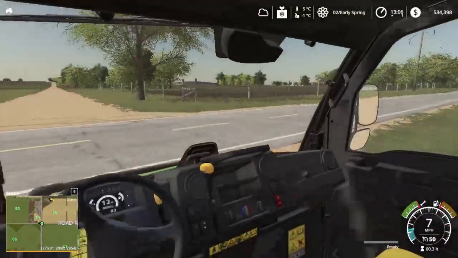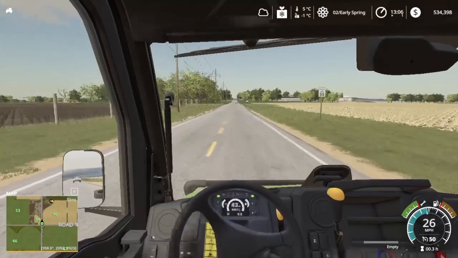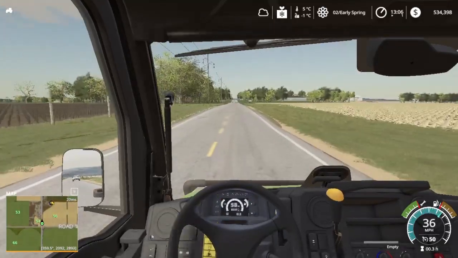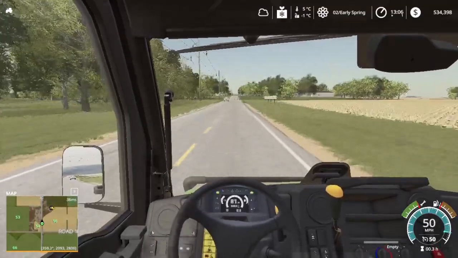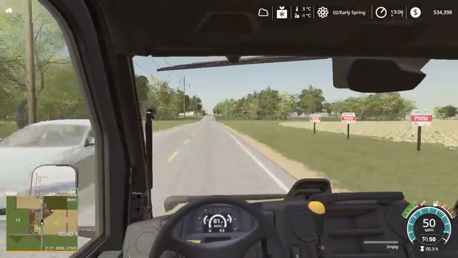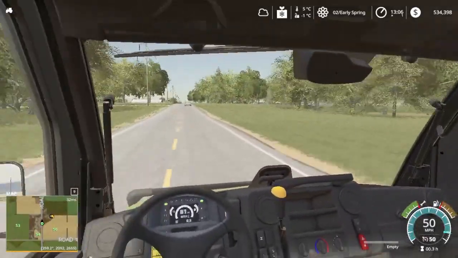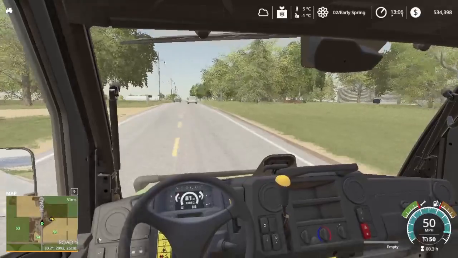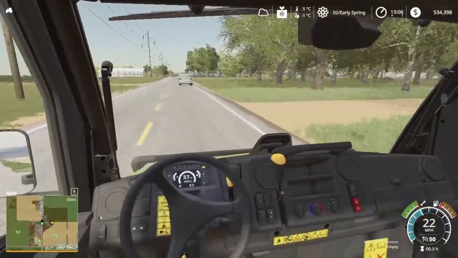Stop. Yep. Go. Give her. We can throw the four-ways on and slow them down. We've got a rotary beacon too. But even if we go 50 mile an hour, I think we're still going to go faster than them. I think we'll lap these cars. So we're coming up on the secondary farm. Put our blinker on.